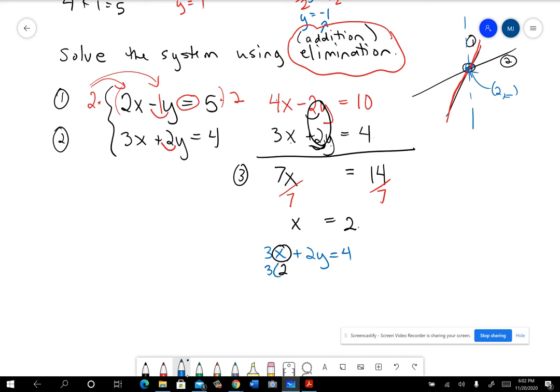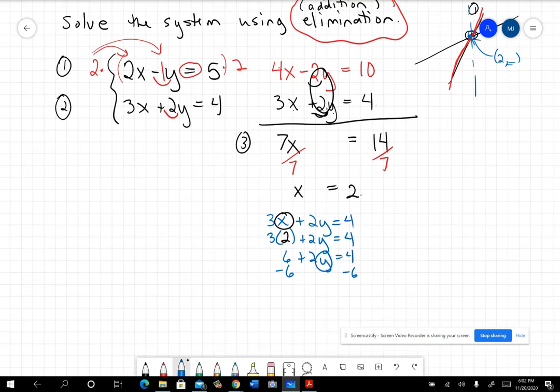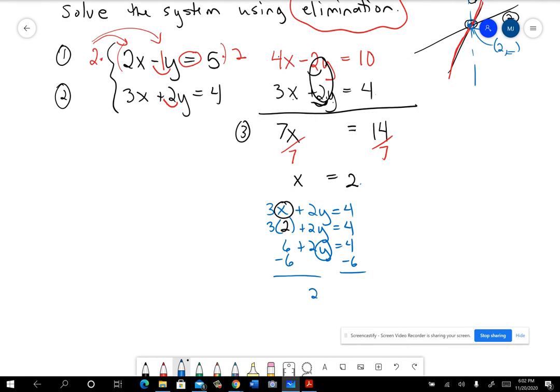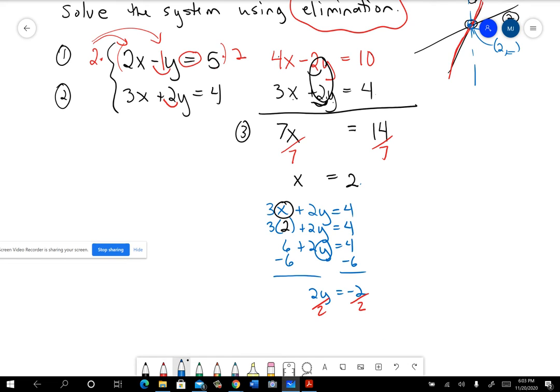And then I have an equation in one variable. We did this in chapter 2, and I'm going to solve that equation in one variable. So that means I've got to get the y by itself. So I take away the 6. I'm left with 2y equaling negative 2. And then I'm going to divide by the 2. And I wind up with y equaling negative 1. So remember, that was when I plugged in the 2. So when x equaled 2, the y turned out equaling negative 1.